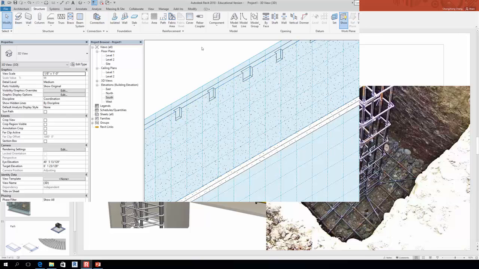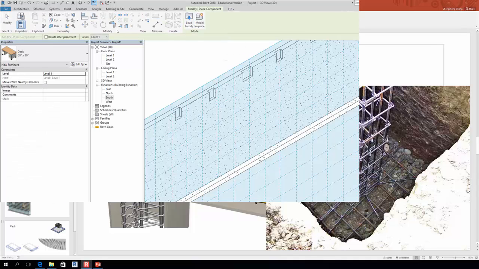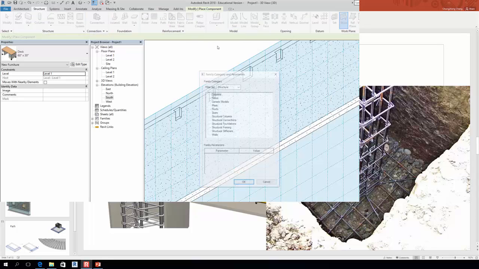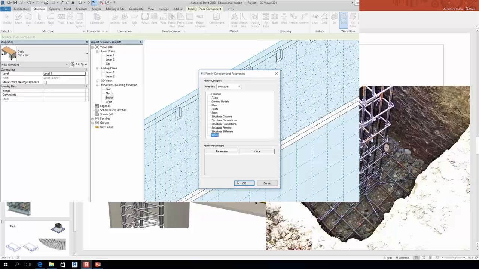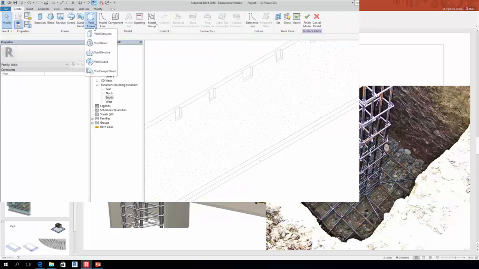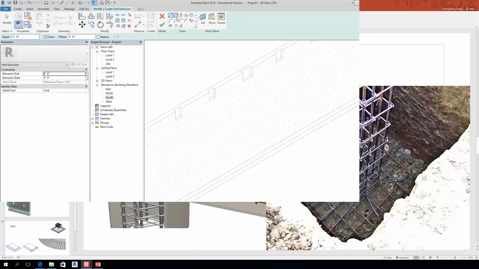Let me go one more try. And place, wall, void, WK8. So you go to void, extrusion, right?